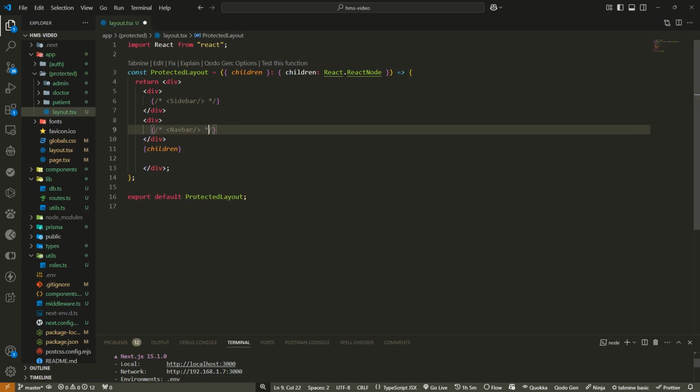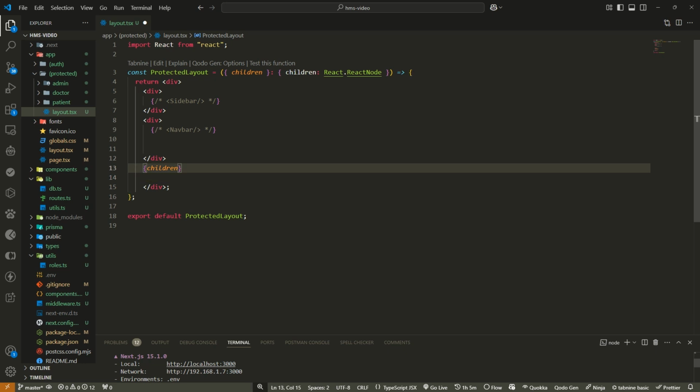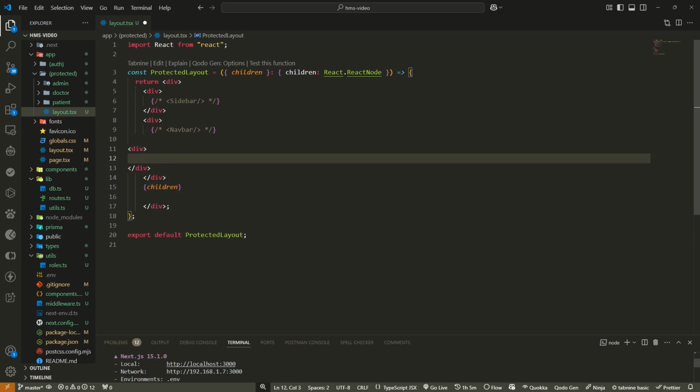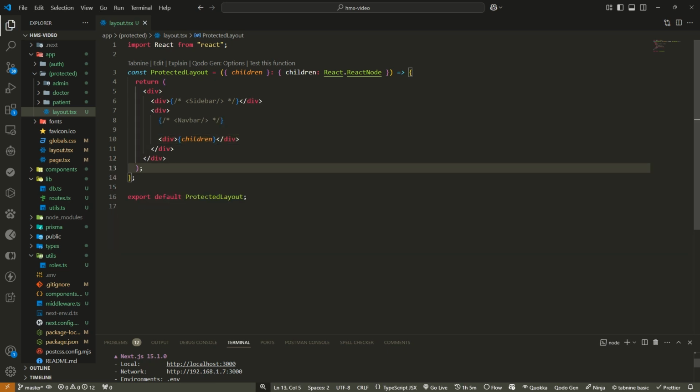Also not ready, so I'll comment it. So this will be on the left, and the right will take the navbar and the children, right? I'll put the children in another div because I want it to take the full screen of what will be left. So let's provide some classes.